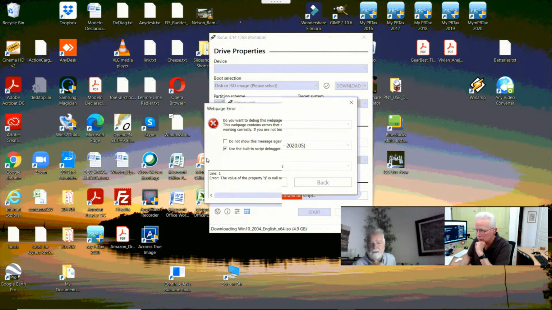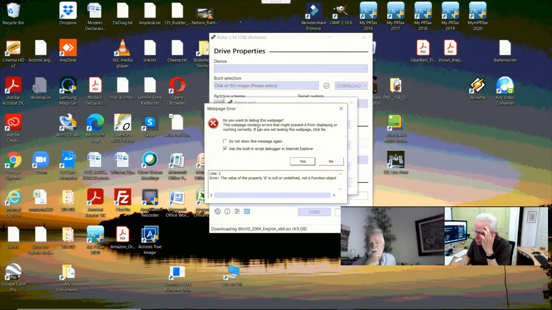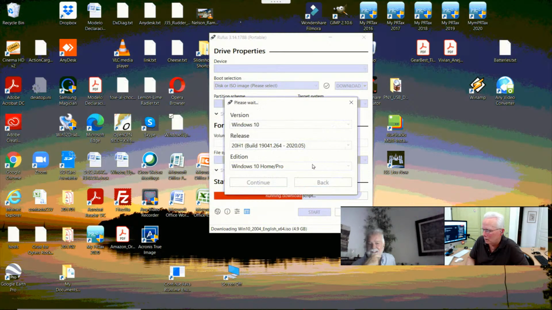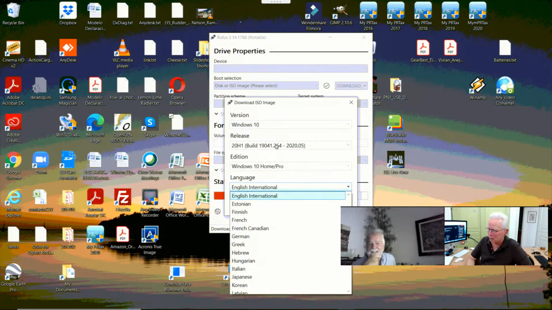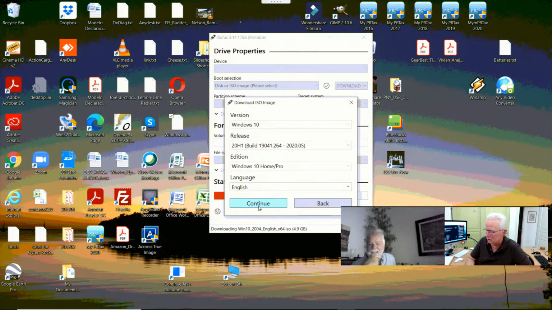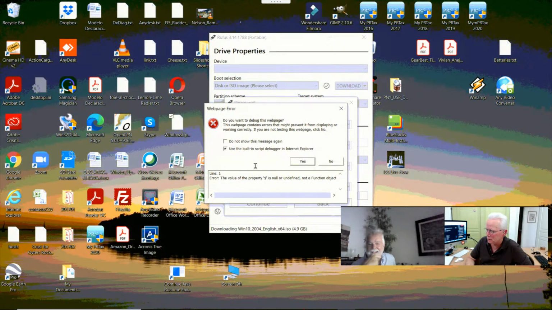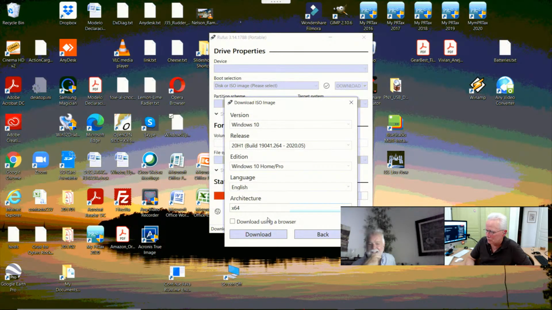Now, here I clicked on the continue button and I saw something. You have something in the back. Yeah, in the back. The same script web page error. Could this have something to do with it? I don't think this would have to do with our download problem. I think this looks like something to do with Rufus communicating with its source. Use a built-in script debugger in Internet Explorer? You won't be able to see anything there. Yeah, we don't need to do that. Do you want to debug? No. And then it takes us back to the next thing. So I think it's got something to do with showing these extra fields, because that's what that script was trying to do, take us to the next step. But it finishes these steps okay and starts the download. We could say don't show this message again.